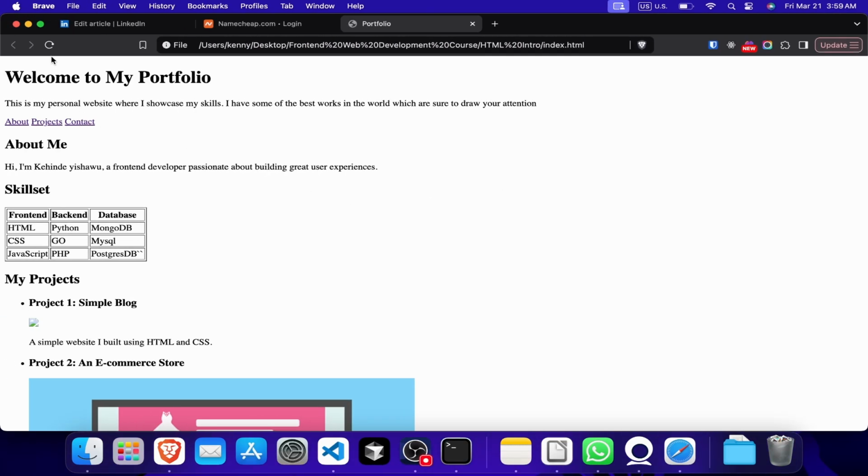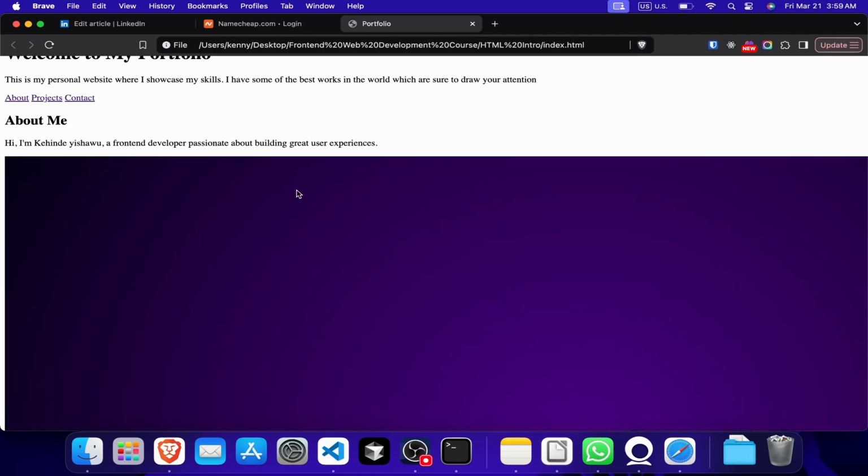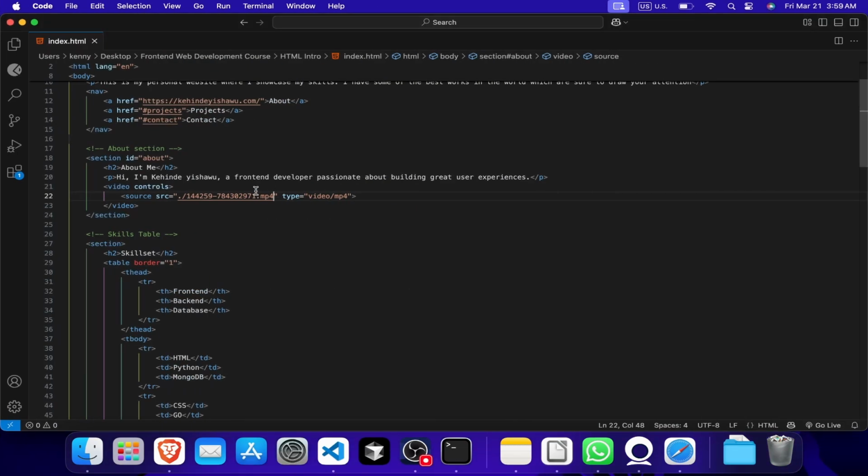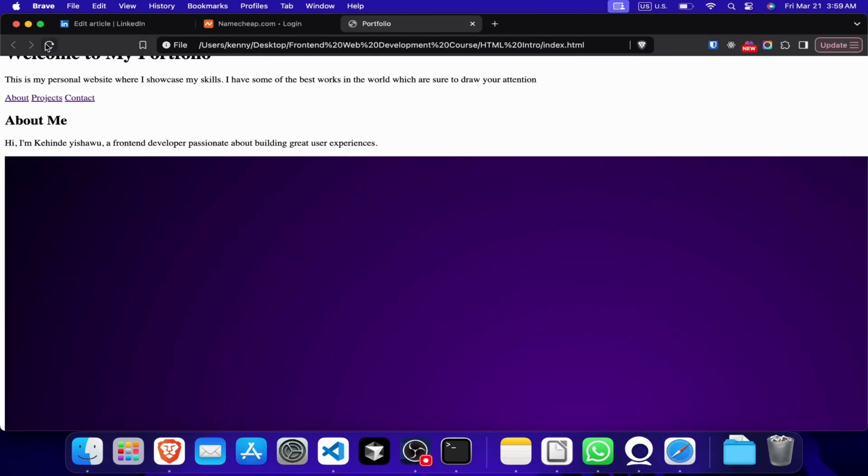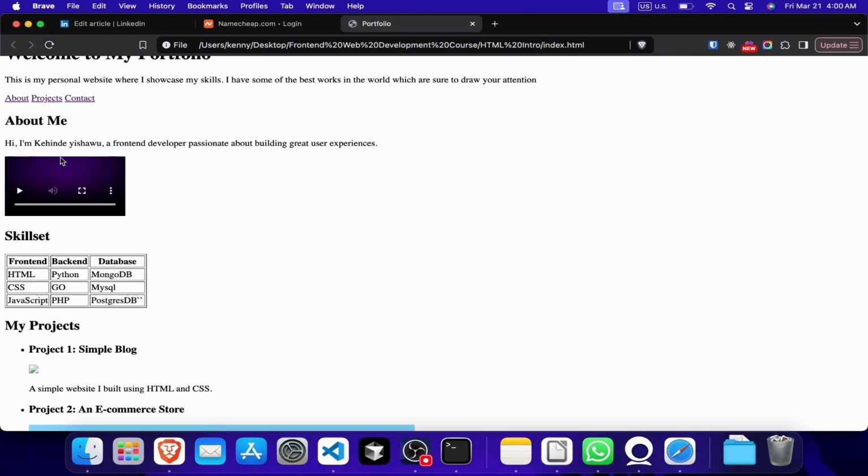So when I refresh it, you can see that this is the file here. Sorry about the size. We are still in HTML. When we get to CSS, I will show you how to size a lot of things in CSS. But be that as it may, we can still change the width in the video tag. So I will just say width is equal to, let's give it 200 first. When we refresh it, you can see it has been refreshed. So when I click play, the video automatically starts playing.